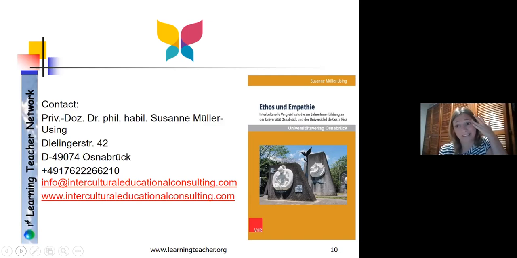So I treat empathy as a knowledge, because I think in our knowledge society it's very important to understand that information is not knowledge, it's not the same as knowledge, and cognitive knowledge is not the only form of knowledge we can have. There are other knowledge forms, and we know about the tacit knowledge discourse, and we should include them more and more in our teacher training.